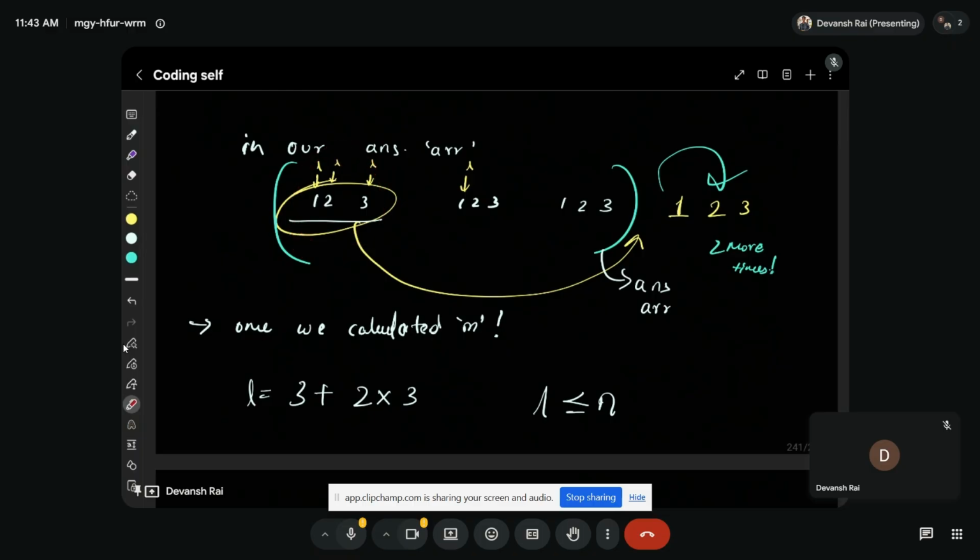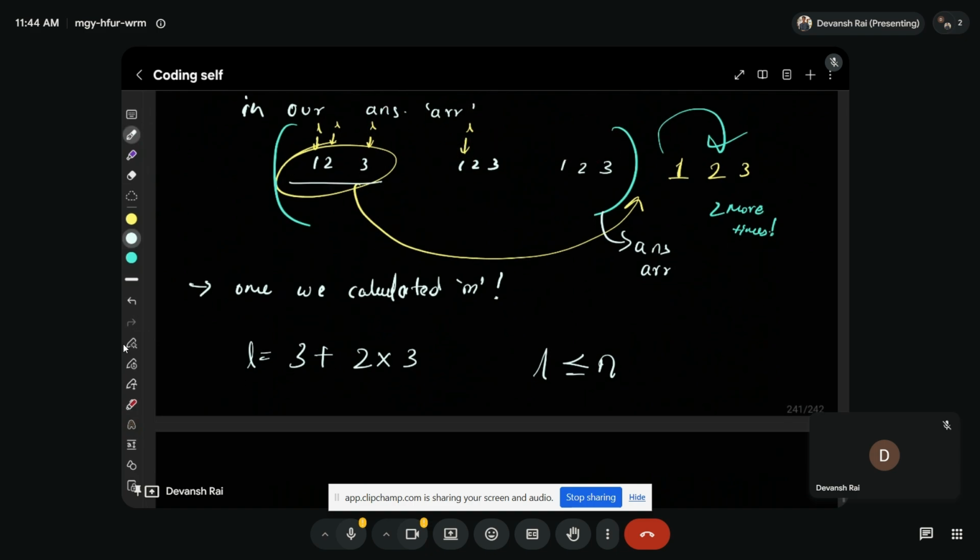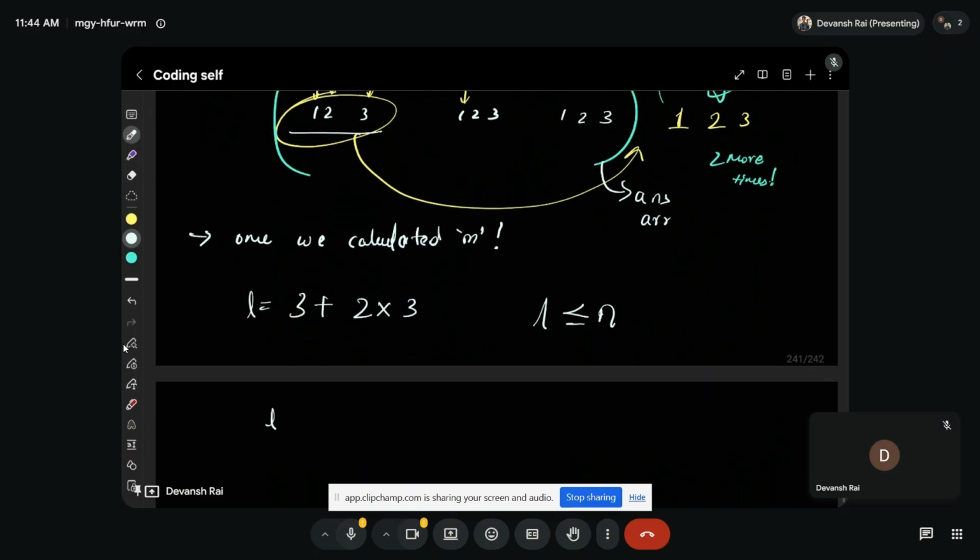So that's the thing. So this is 18, and till here we can have our answer. The moment you come here, that's still less than 18. Okay, fine. We are safe.